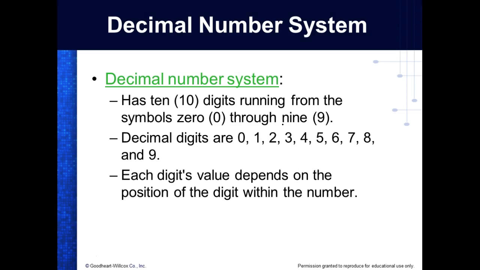A decimal number system, we call this a base 10. Now, when we talk about bases, if I say base 10, it tells us 2 different things. It tells us that we're using 10 raised to some power, but it also tells us the number of digits we have available for each location. So what are the 10 digits we have available in decimal? 0 through 9, right? So base 8 is going to be 0 to 7, base 2 is going to be 0 and 1, and then base 16.